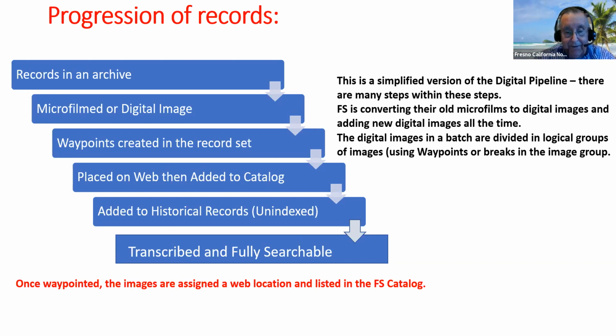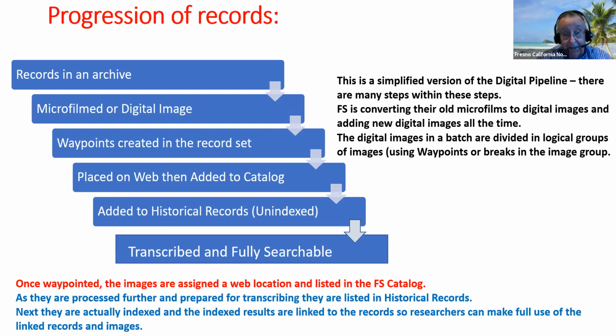And once they have been processed that far, they're put online. When they're first put online, they're not even in the card catalog. You can't find them in the card catalog. That's why they created the image collection search that they have, because there are many records that aren't even processed far enough to get into the catalog. Well, once they're out there, they do work on cataloging them, and eventually these records are found in the catalog, but a lot of them aren't.